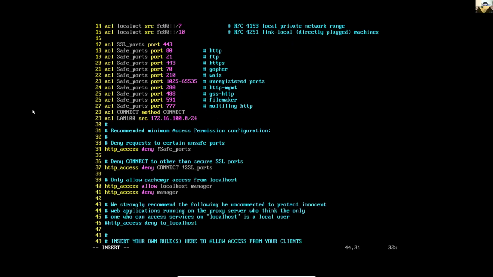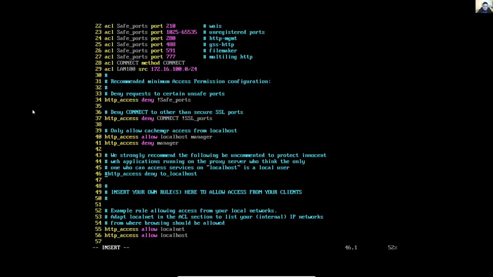And on this line, it says we strongly recommend the following be uncommented to protect innocent web applications running on the proxy server who think the only one who can access services on localhost is a local user. So uncomment this, http_access deny to localhost.